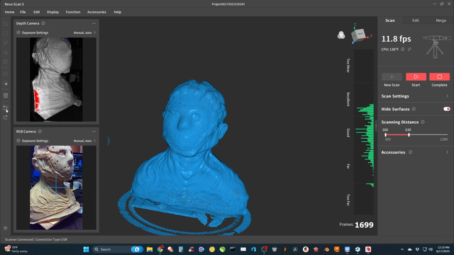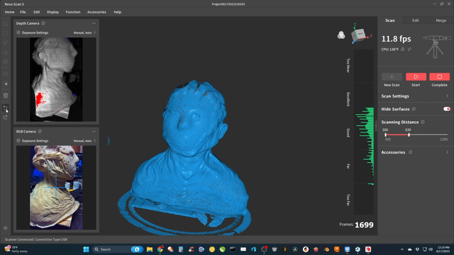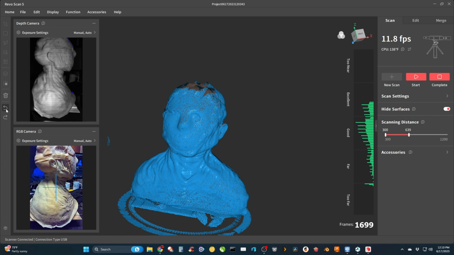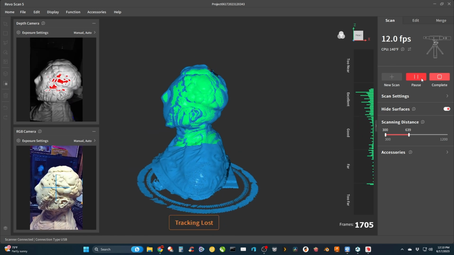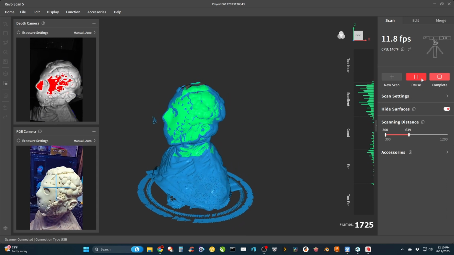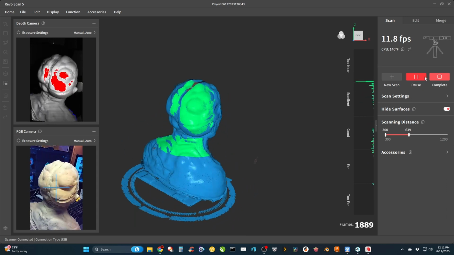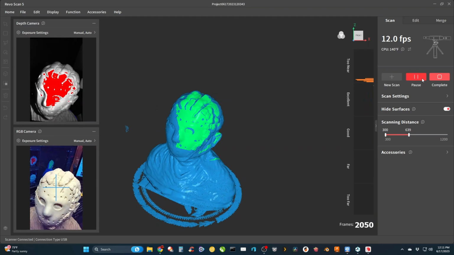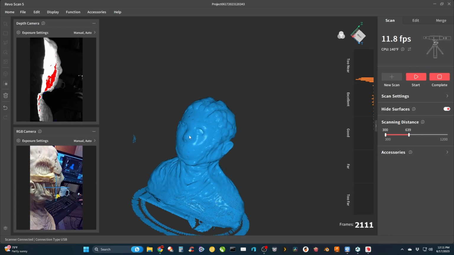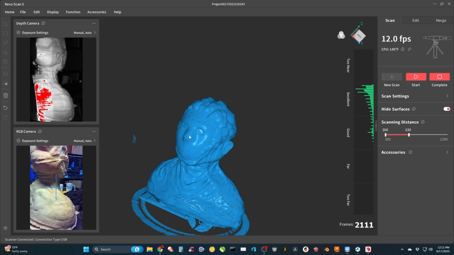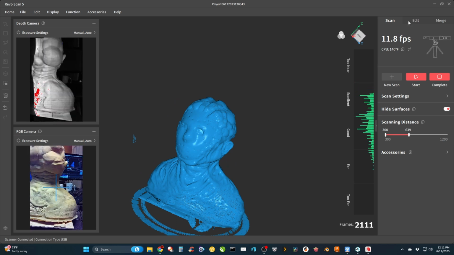I had to do it quite a few times to get back. It doesn't matter if you go back too far. You can always rescan and fix it, so don't be too shy here. And then I just rescan those parts at the top, just like I did earlier, to fix it. And then a second inspection in the point cloud to see how it looks, and I don't see any real issues. So now we can press complete and move on to editing.